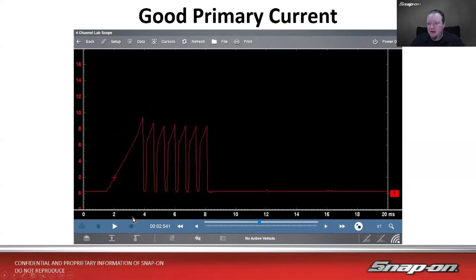Let's test a good one. And you can see it goes up and comes down like a spike. Like I said, that could be normal depending on the manufacturer. You can see how a spike goes up, comes down. Now, on subsequent firings of the coil, you will get this sharp uptick because it's fighting against everything that's still left over in it. So you are going to have that big bump in current there, but then it kind of levels off and goes. And you also note that it kind of goes in a downward trend. So it's using it up as it goes. Right, so we can see that. So that's an example of a good one on a multi-strike ignition.